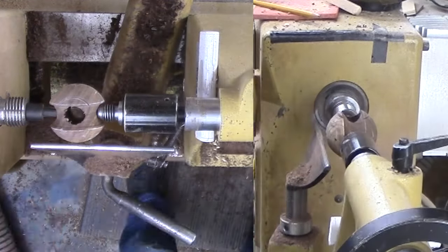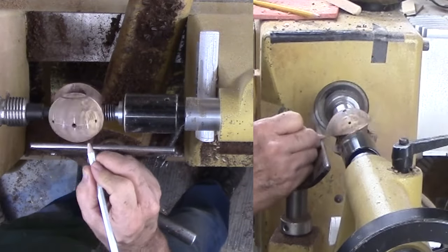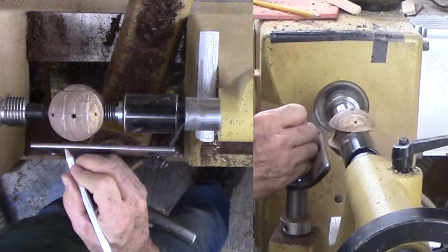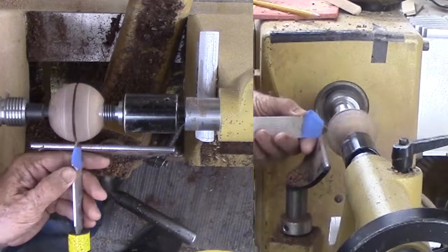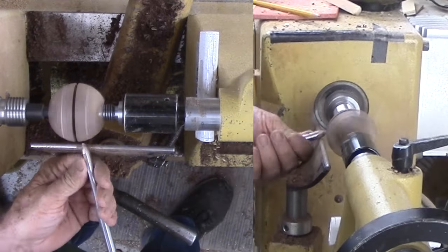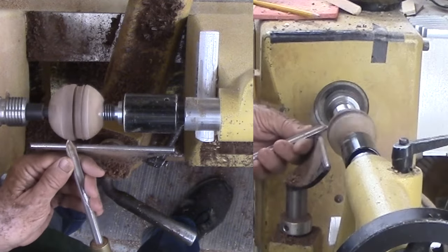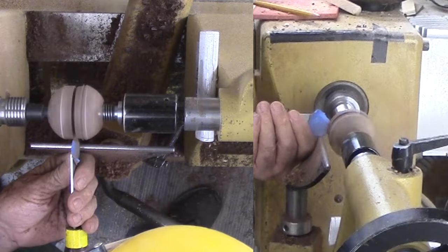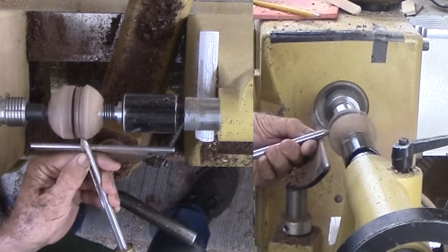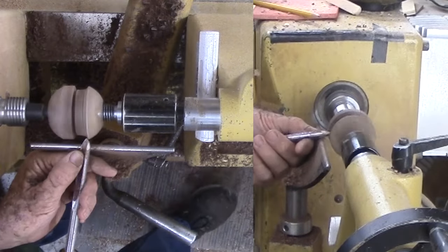Now to rotate the sphere to mount in the holes that are now in the bottom of the cove. This is why they were drilled earlier and not simply penciled in. Similarly to the first cove, cut to the depth with a parting tool and then cut the cove. This cut is a little more intermittent because the first cove is now also an air cut. My small drive center tends to drill into the wood, requiring me to keep cinching up the live center. This is only a minor irritation.